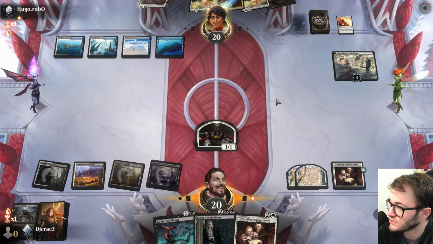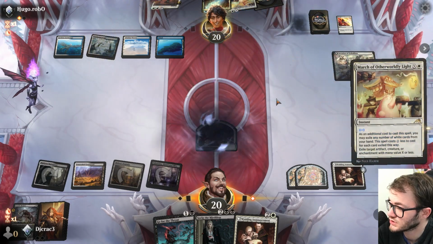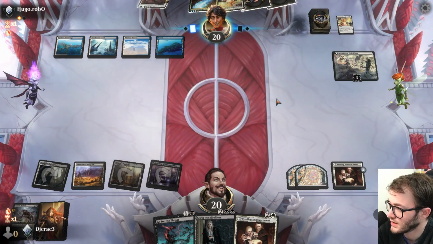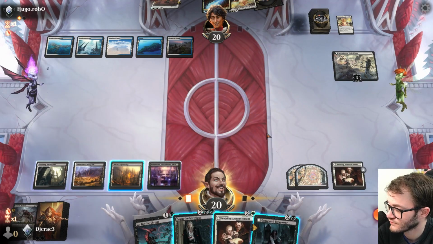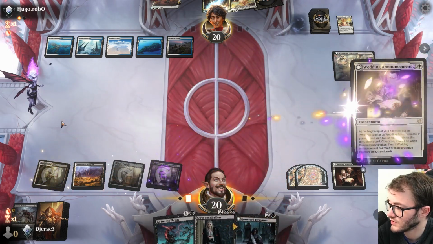Interesting. Memory Deluge? Use a March on the token. I could have used the March on the Wedding Announcement. Interesting. Graveyard Trespasser. Pretty good. I think I'm just going to fire out the Wedding Announcement again.